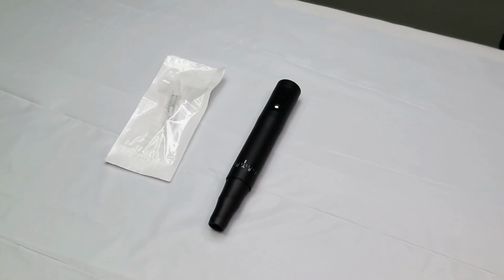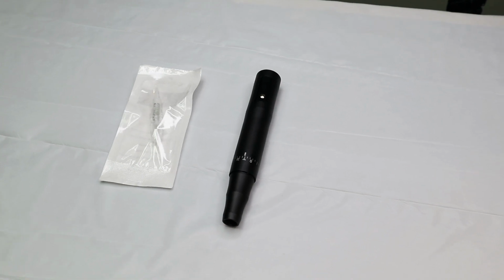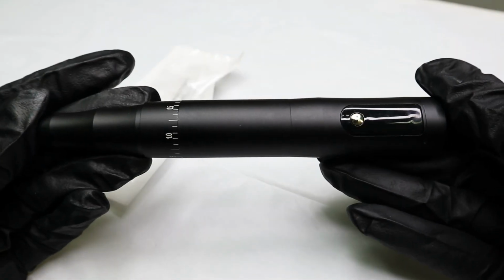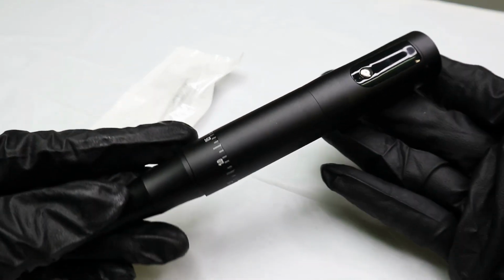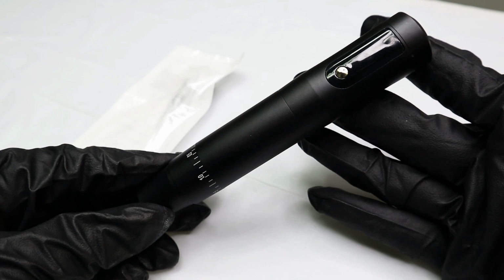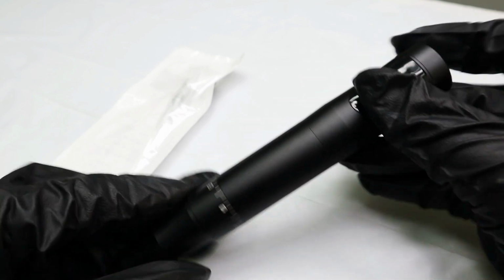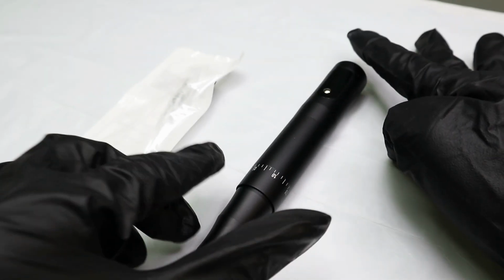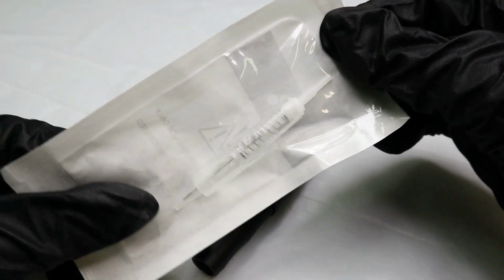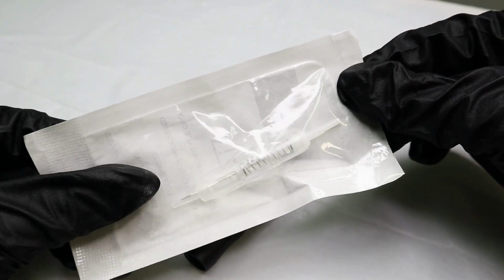I had the wired and wireless version of this. I don't really know what to call this machine because it doesn't have a name. This kind of machine is made in China. It has different variations but they're the same. This was the kind of machine that a lot of popular trainers and artists would use and include in their kit and put their branding.